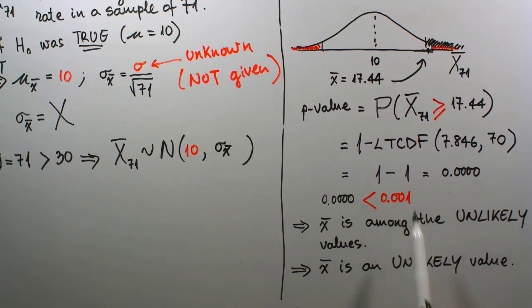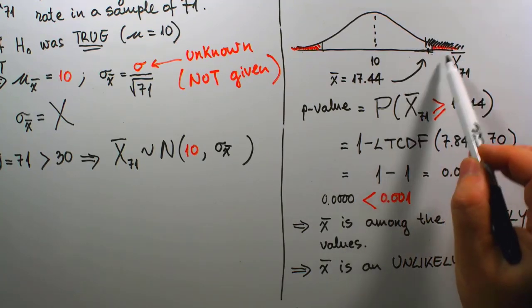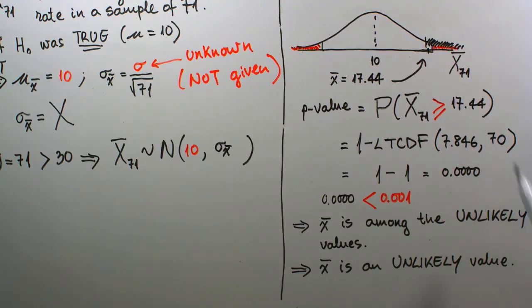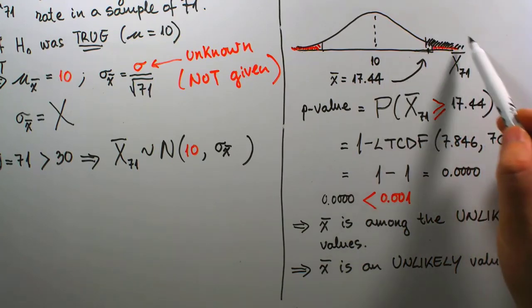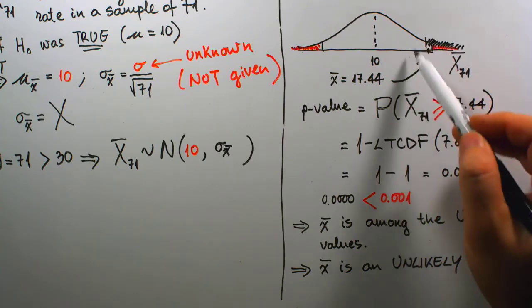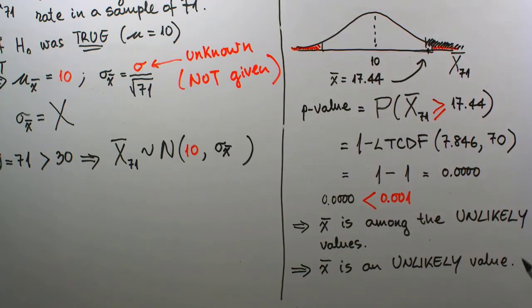The significance level is indicating that the chance of running into any value in this red area is only 0.001, which in decimal is 0.1%. But we have just now proven based on the p-value that our sample is right inside of that. And so if you want to see the detailed explanation, you can go ahead and view my video for example 1 of testing a hypothesis about mu, and all that explanation is there.